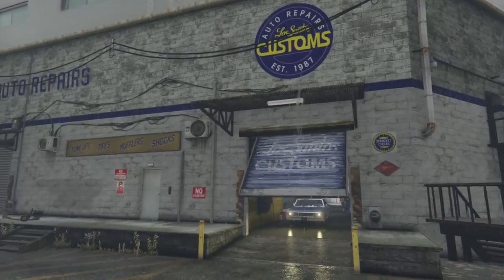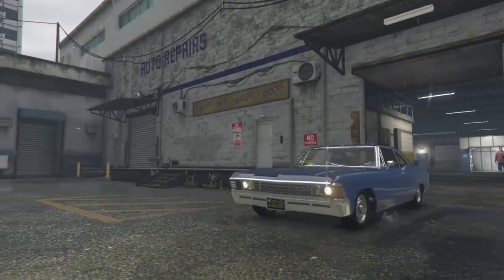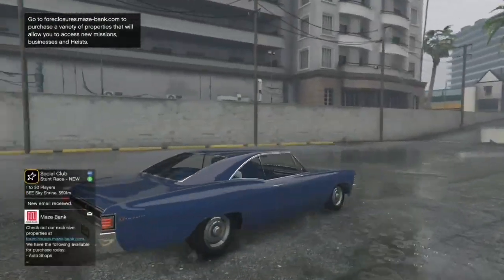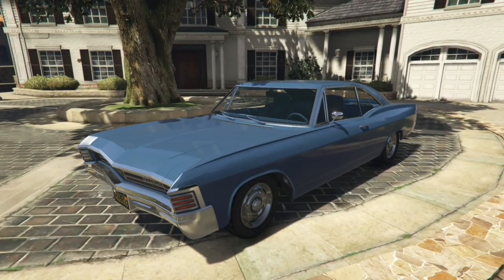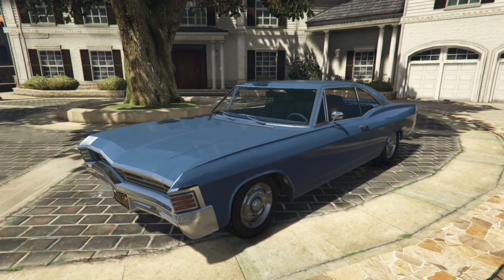Let's go ahead outside. And it's raining now. It's not nighttime, but it's raining, so I'll show it to you guys when it is nice and clear out. So let's go ahead and do that. All right, and here we have it in the daytime here. So this is what it looks like. I really do think that it turned out pretty well.